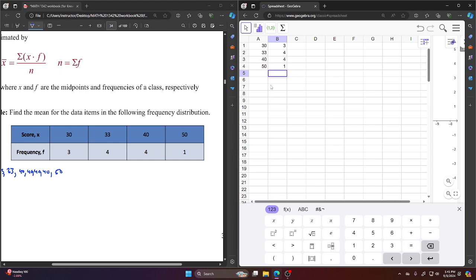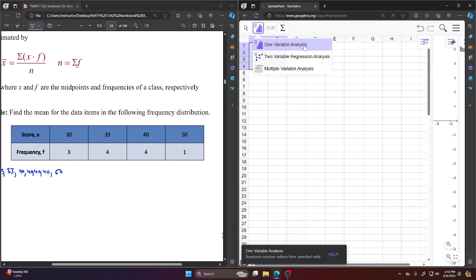So far, is that okay? If you got 2 columns, you put 2 columns. This is a training demo. We're good with the training demo? Okay, good. I want to find the average. Highlight everything you got. When you're highlighting 2 columns, GeoGebra just understands that you're doing something different. If you click on the one variable analysis, you'll get special numbers.